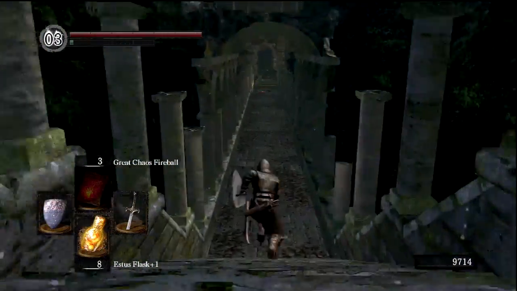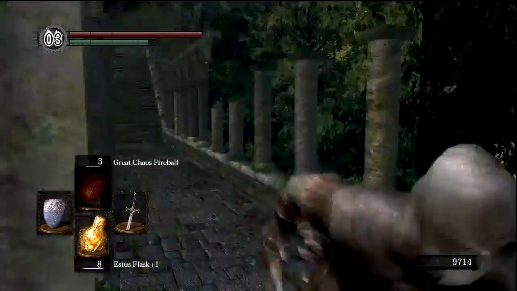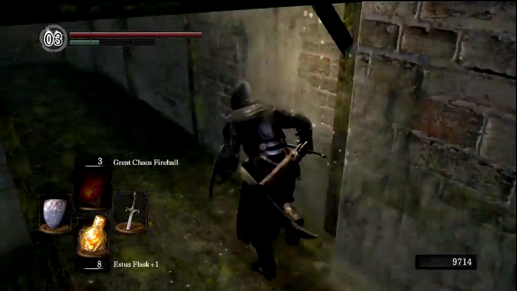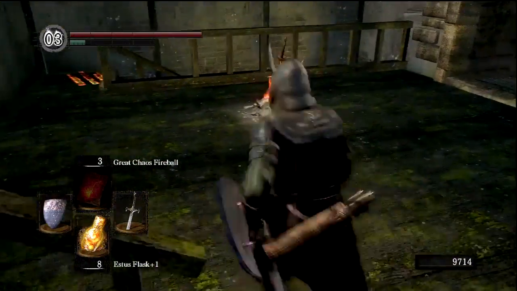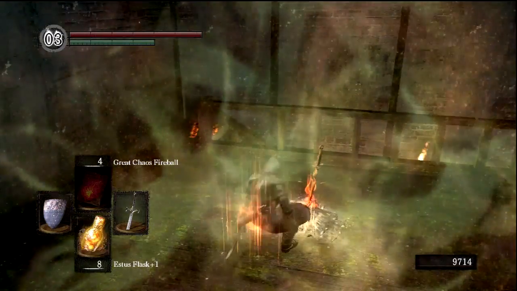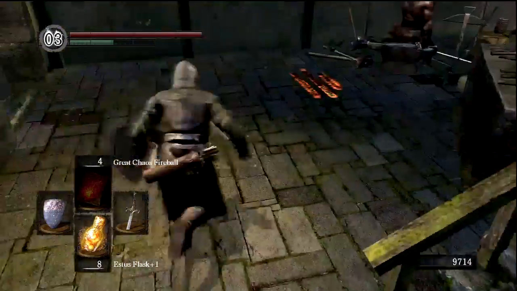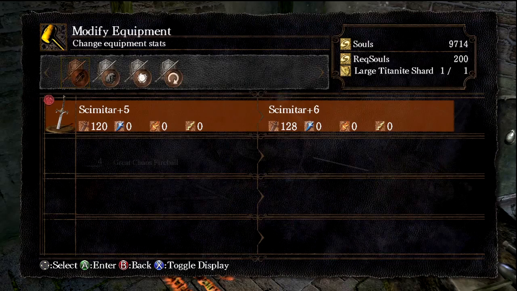Now, one more piece of kind of weapon maintenance to mention. They're chasing me, but they're definitely not going to get to me in time. Is that to upgrade a weapon past +5, you need large Titanite shards. And I think that was the first large Titanite shard I picked up when I picked that one up in the swamp in Blighttown. You can buy those later for essentially peanuts, which is why I'm not worried about necessarily upgrading my scimitar huge right now. I can get by with what I have right now, which I believe is +5. But we might as well upgrade it to +6. Because we have the materials now.